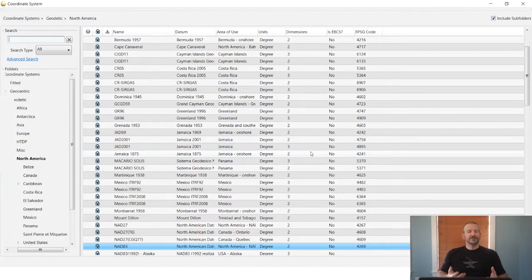Now, those of you that have been using this for a long time are going to see a few visual changes right away. There are some visual changes, but there's also a number of functional enhancements to these dialogues. They're still movable and resizable. You can still see all of the parameters for everything that's in the database. So that's somewhere north of 5,000 coordinate systems, 1,800 transformations for datums and coordinate systems, 100 some odd linear units, and so on. Many, many entities in this database.